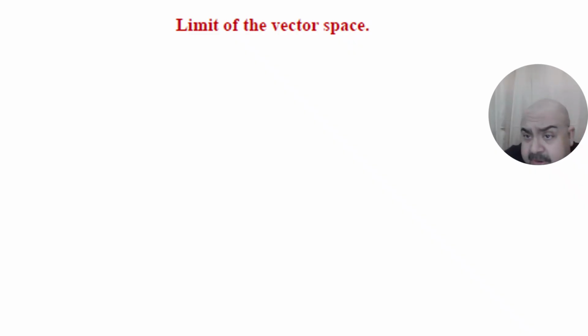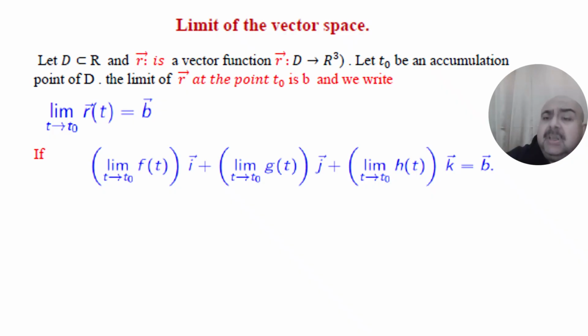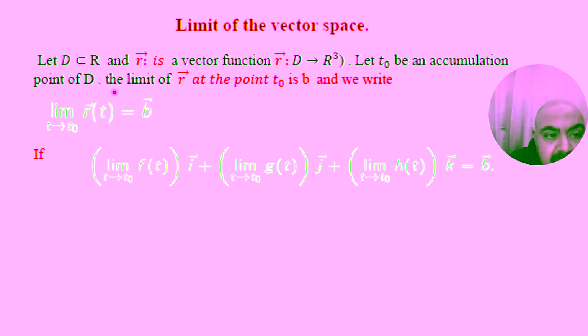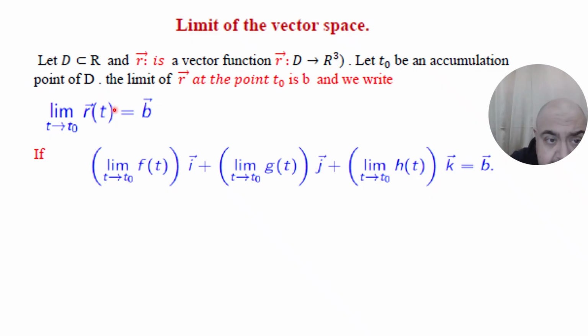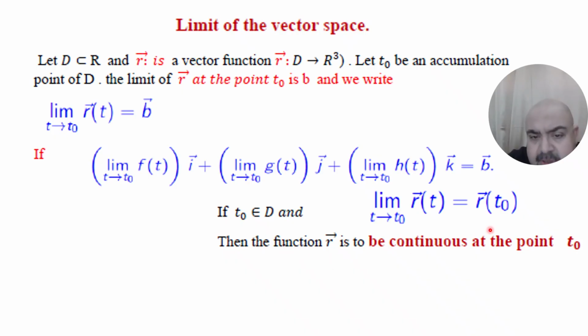So the limit for a vector valued function is exactly like the limit in one dimension, but generalized, like the limit of functions in several variables. The limit as t tends to t naught of the vector function r of t is going to equal the vector b. It is done simply by taking the limit of the first component, second component, and third component as t tends to t naught. And then I will get the value of r of t, the value of the vector valued function at the corresponding value of t naught.